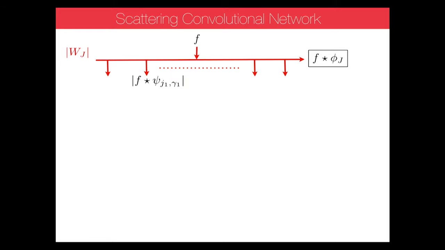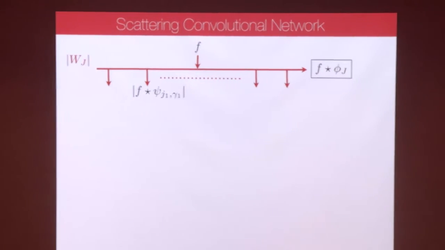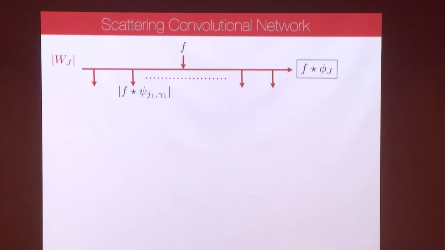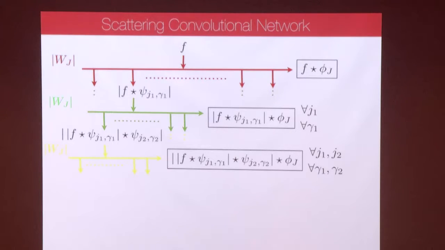Okay, so we start with our signal f. We apply these low-pass filters. Okay, so this is already coefficients that are good, and then we compute the residuals, by computing these wavelet coefficients. These wavelet coefficients are not stable, so we send them through this pointwise nonlinearity. Okay, but now we have signals that have already been demodulated, with the modulus. So now we can reapply the same thing again, and again, and again.